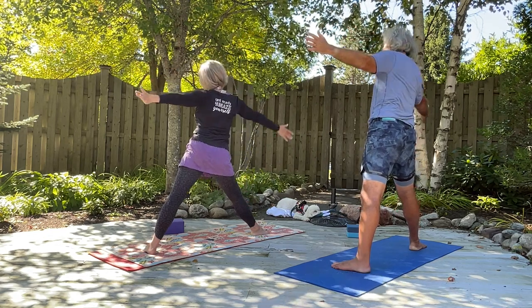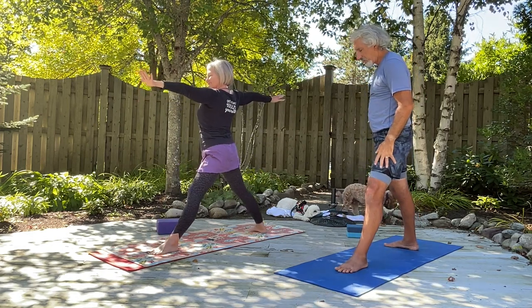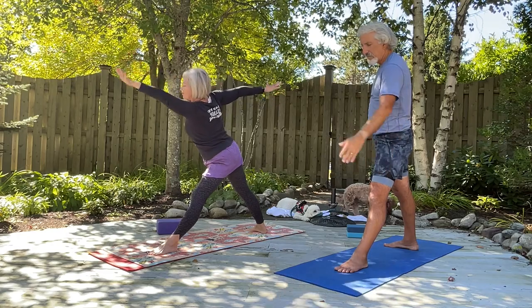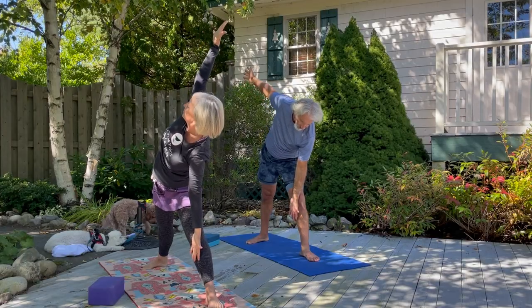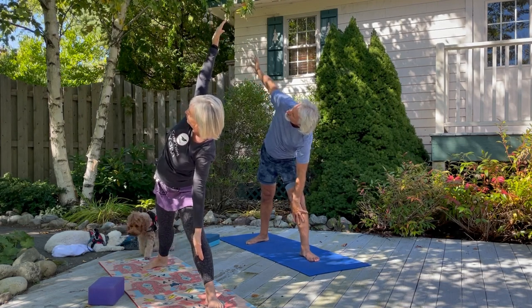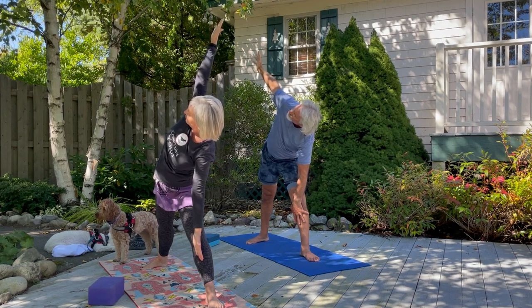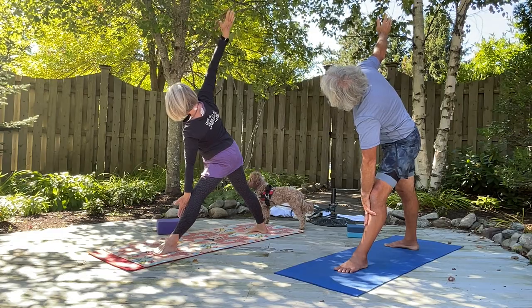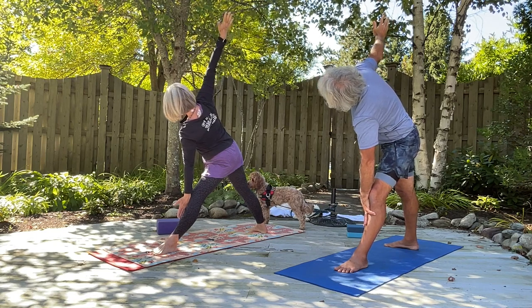Let's switch sides. Pointing your left toes towards the top of your mat, take a big breath in. Slide your hips to the back of your mat, triangle pose. Tilting your head, hips are stacked, shoulders are stacked. You can set your gaze here up at your top thumb. Setting your gaze will help you focus in your pose.